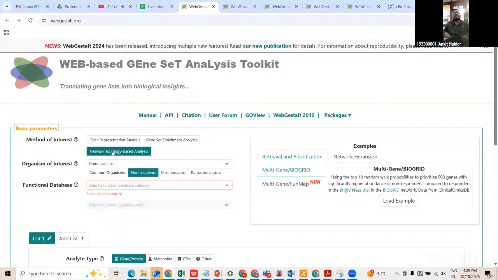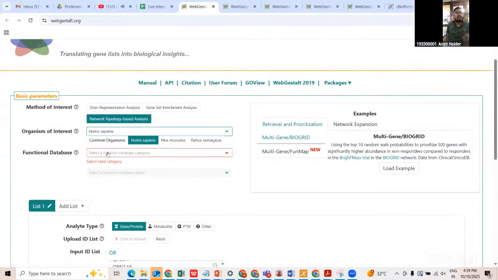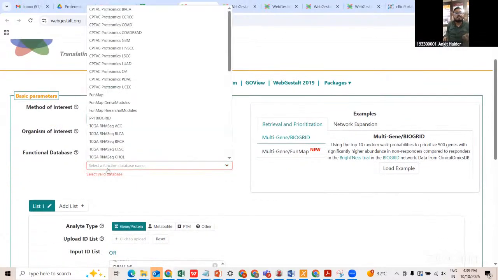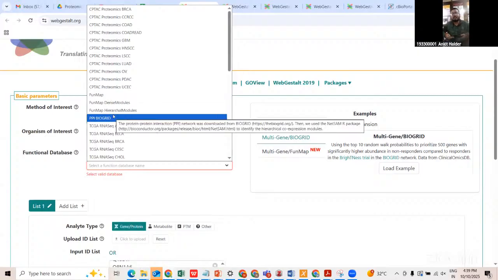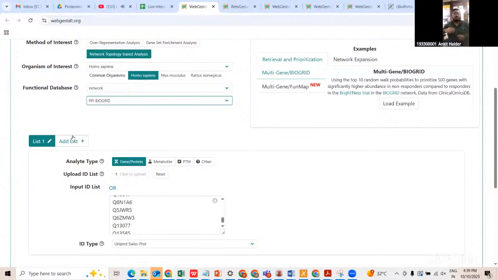Then you can download, reanalyze, and upload, and see which pathway is getting mapped. Here you can see that it is Homo sapiens. Then you will be doing the network. There are different methods we can use, but we can use PPI BioGRID, the protein-protein interaction BioGRID. As I mentioned, we are looking at the network or the influence of the proteins with their interacting partners, whether it is interacting on a large scale, or how many proteins are getting interacted. So that we are adding.